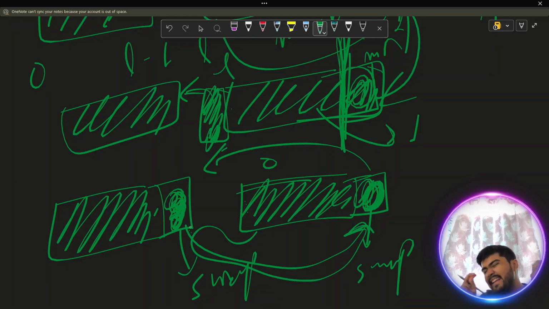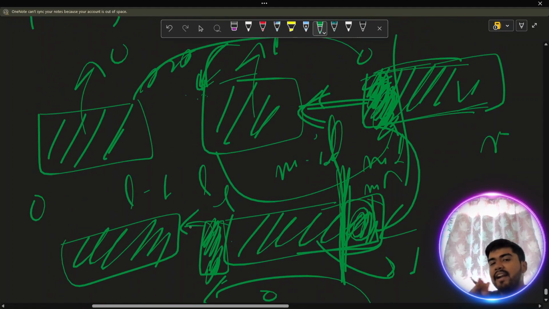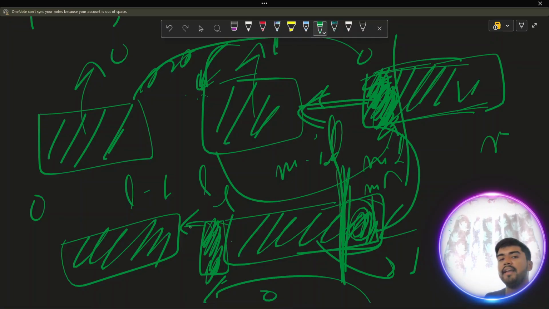I think it is a little bit challenging, but in a very naive way I have been able to explain it. But if you are not able to understand, please go to these actual diagrams once more and try to do your own pen and paper work. Then you will definitely get the gist.